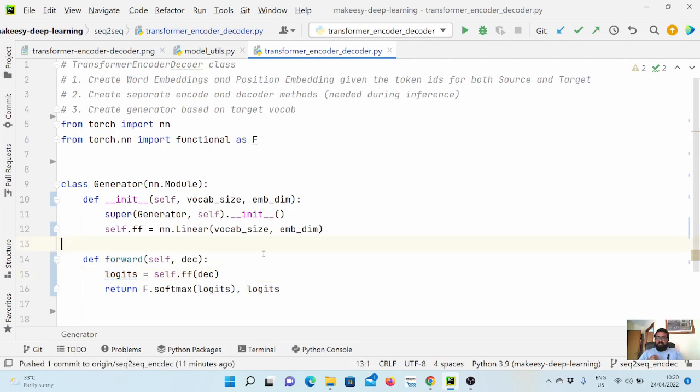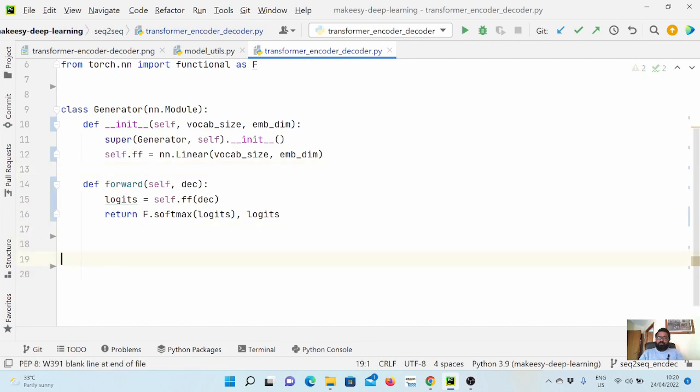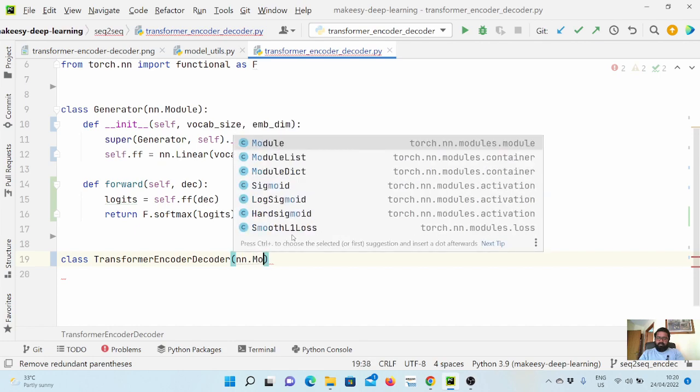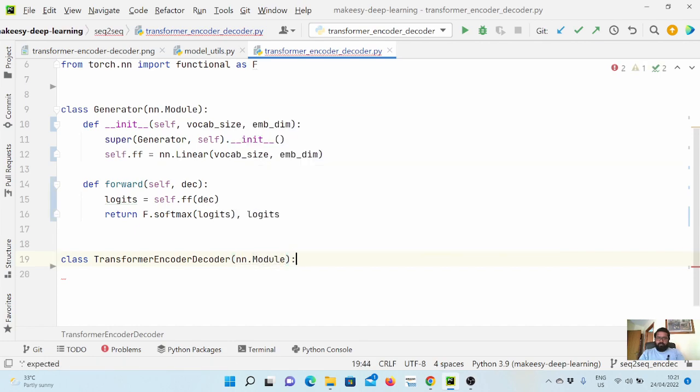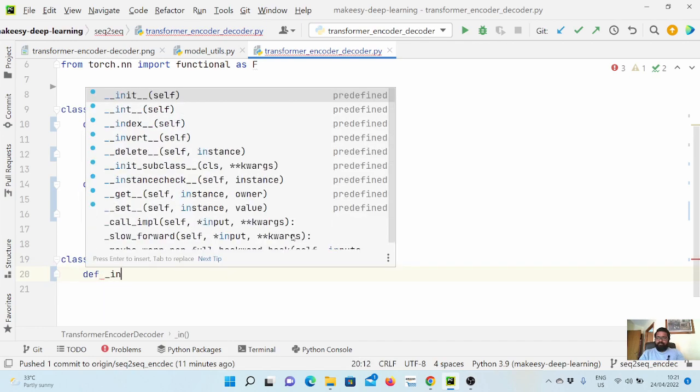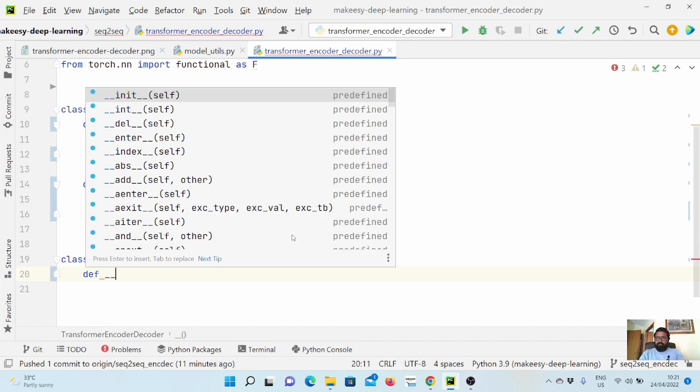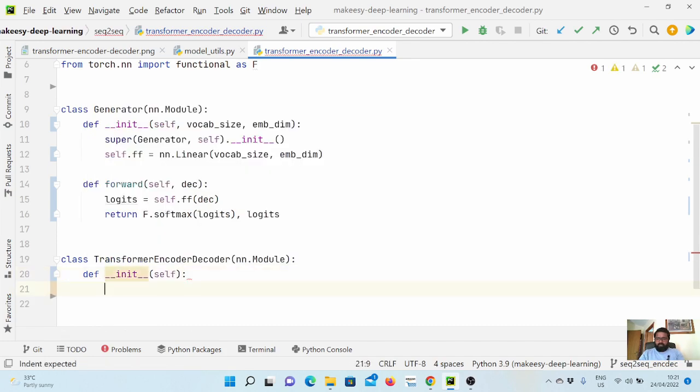Okay. Now let us implement the whole architecture, and call it the encoder decoder transformer model. It is fairly straightforward. So we'll call it TransformerEncoderDecoder, and as usual we will extend the nn Module. Let us define init and call super.